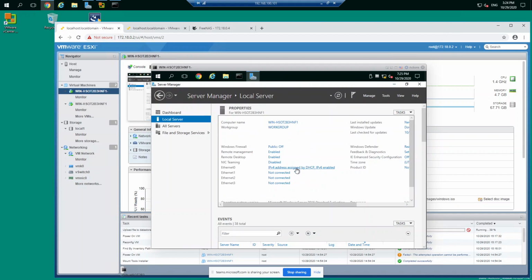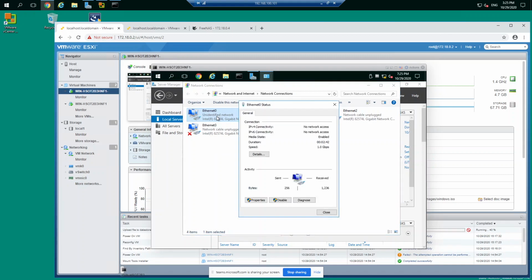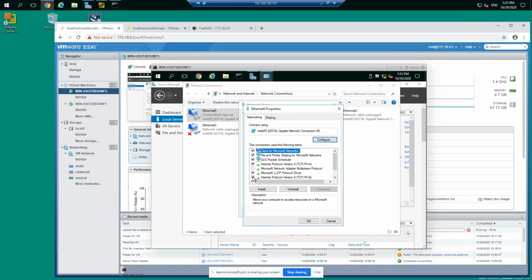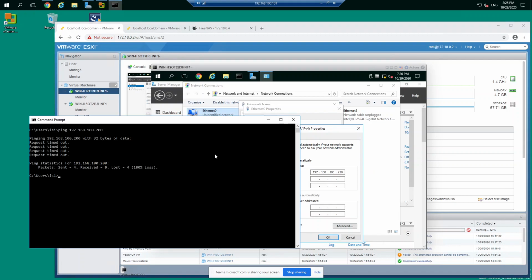So click here, and instead of DHCP, I will click twice on this and do it manually. Let's see if this will resolve the issue. I'll say properties here. I'll stop IP version 6, and I'll click twice on IP version 4, and I'll choose 192.168.100.210. Just before this, let's ping it to see if there is such a host in our network. Well, there is no host, obviously.